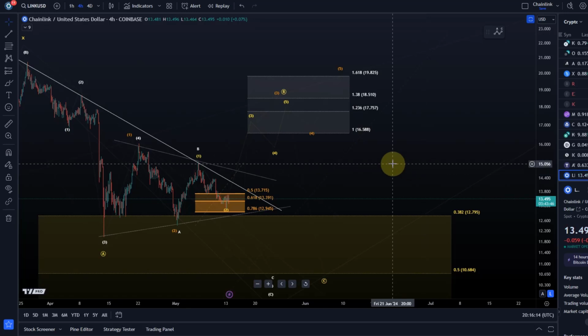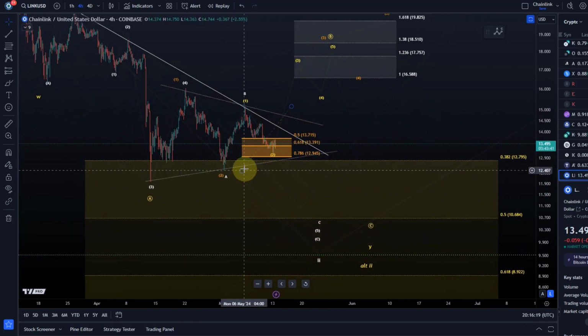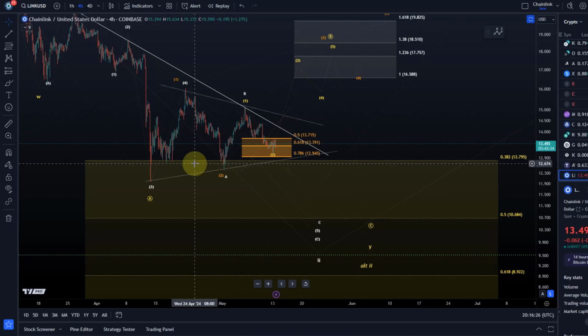So let me try to simplify that for you. In the white count, as I said, we would see one more direct low from here. To confirm that, however, we need a break below $12.40, pretty much this swing low from the 1st of May. Why? Because technically, this break will invalidate the yellow upside move and the orange upside move. So it's clear that it's only white that remains. However, I haven't seen enough downside pressure to really clearly favor the white count. Probabilities on this time frame are very balanced.